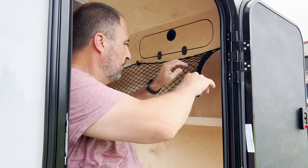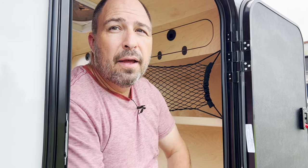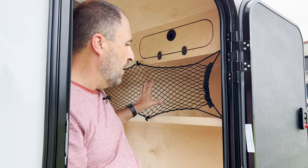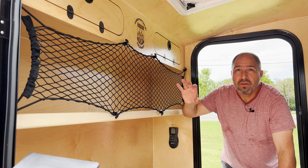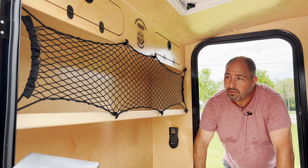I can quickly attach it when I'm traveling, like that. And that prevents everything from flying around the cabin. But I can also remove it quickly and easily reach everything in here once I get to my camping destination. So to me, it's the perfect solution. So with that in mind, I went with a cargo net that is strung somewhat tightly across the opening. And strangely, one of the hardest parts of the process was finding a cargo net with this magic size, this Goldilocks size.